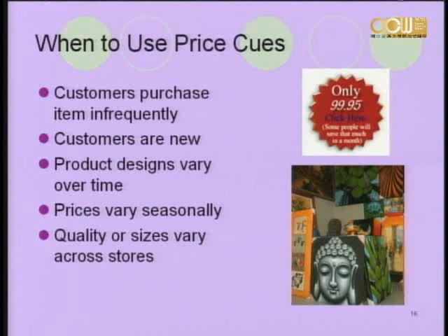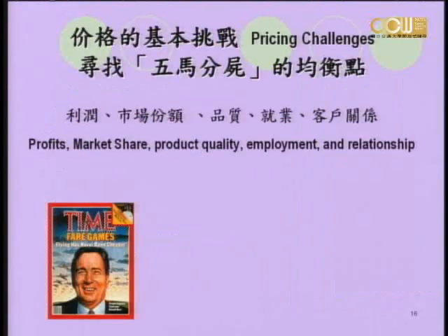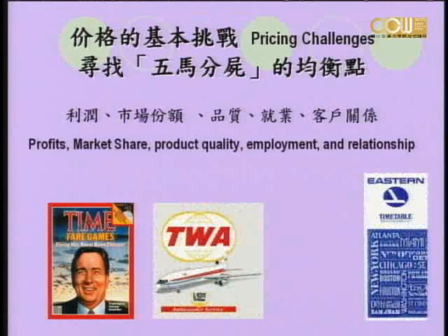Right? So these are the people who do that. And again, quality of size varies across stores. These are more like the channel. So they're using the channel as a positioning and charge differently. All right? So all these are going to use the price cues. All right, sorry, in Chinese, okay? But anyway, I try to put all my English here.